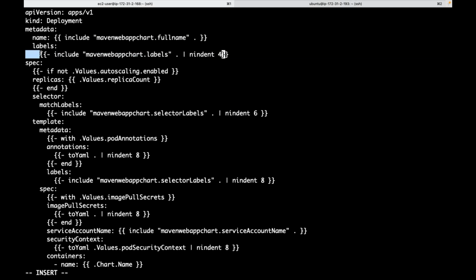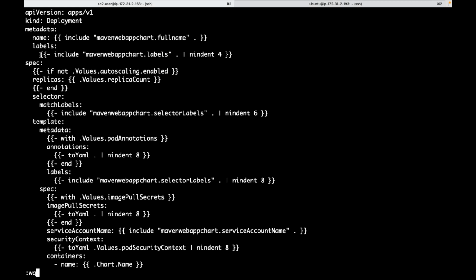Are all those labels going to start from here? From the beginning of the line, am I going to get 4 indents? Something like this: 1 indent, second indent, third indent, fourth indent. So the labels I get from this function, are they going to start from here because of this line?